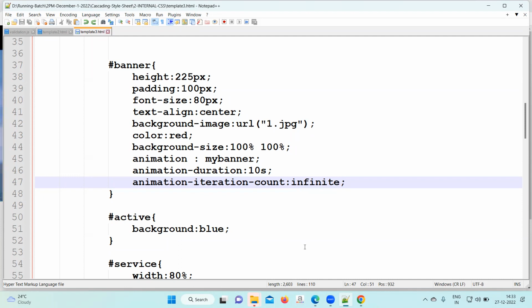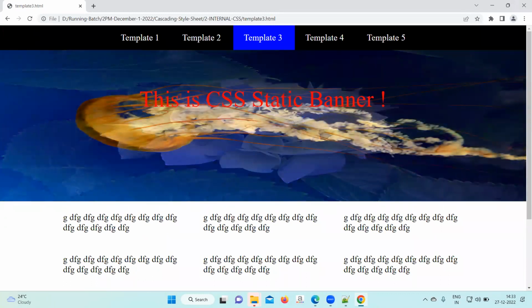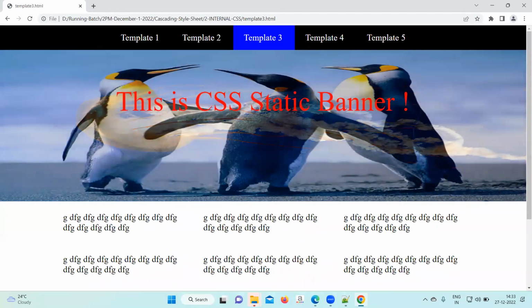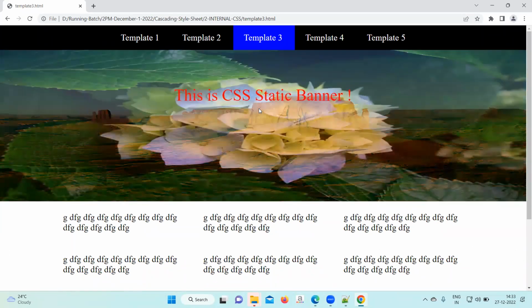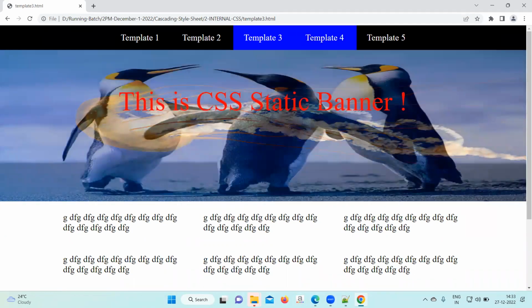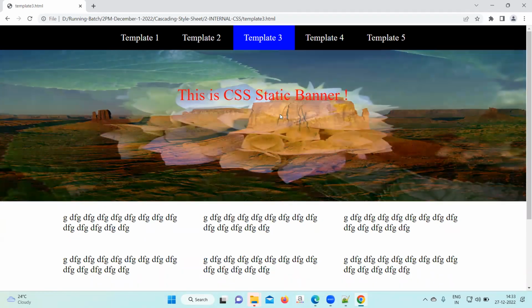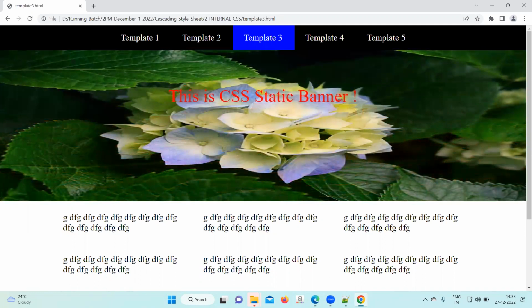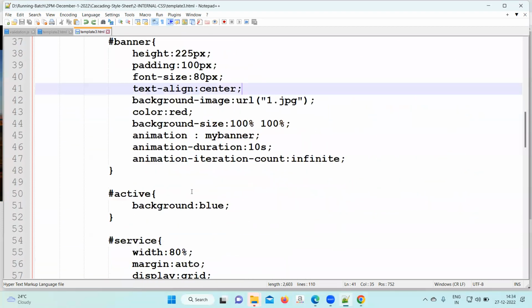Next will come the next file. In that, we will understand how we can apply CSS for input elements, like text boxes, when you are creating a text area, button, drop down, password field. So for input elements, how we can apply the CSS, that we can see under template 4.html. So we can create template 4.html.